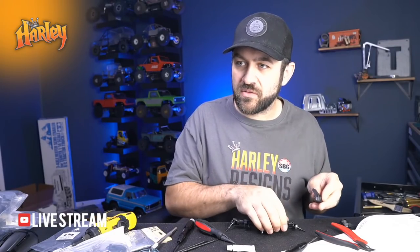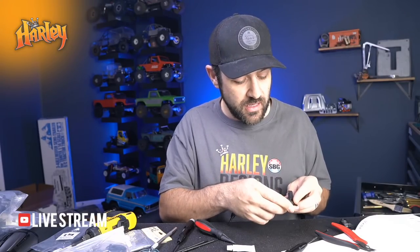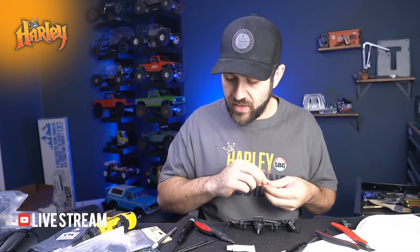I did a Capra axle swap on the SCX10-II for a buddy a while ago. Yeah, Capra axle, there you go. Add a little width. There we go.